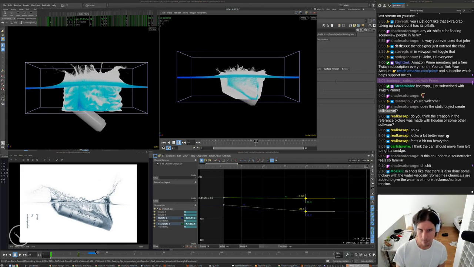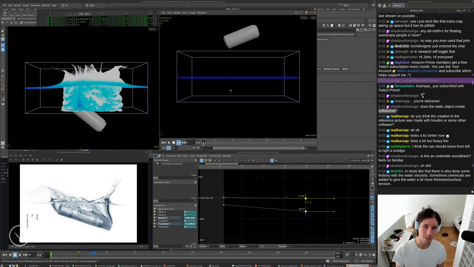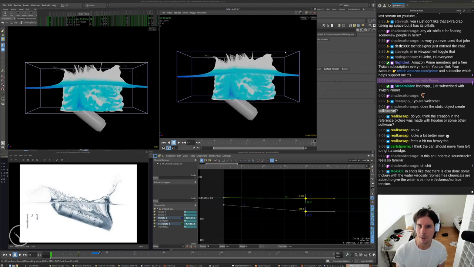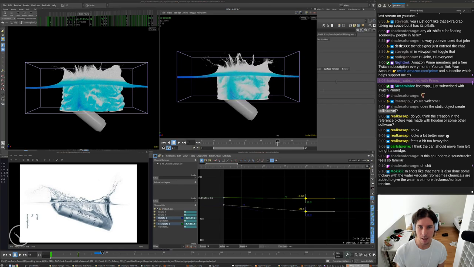So it looks like we might have a little problem where this cavity of the splash is never filling back in. We might need to make the tank taller to fix that from happening. But the collision velocity, that was mainly what I was interested in. It seems like that's working.